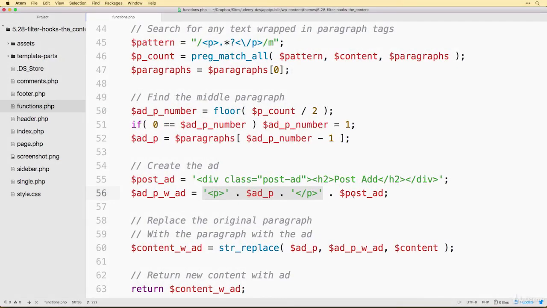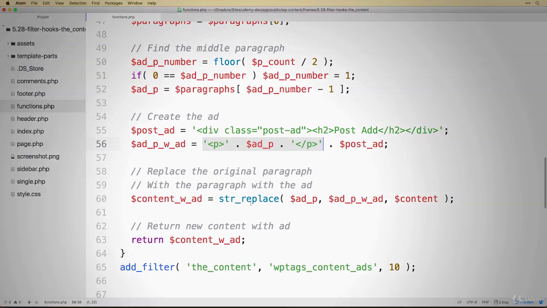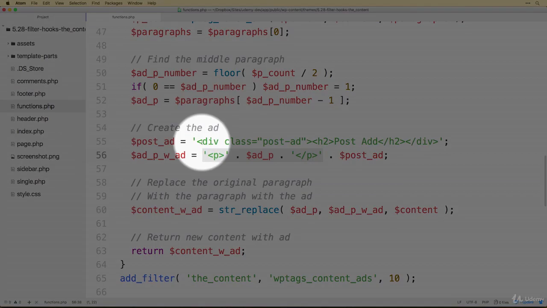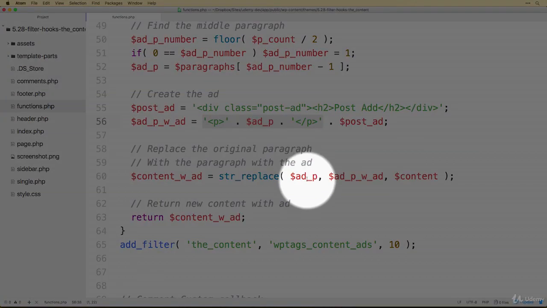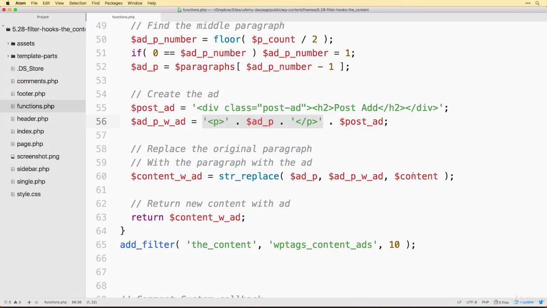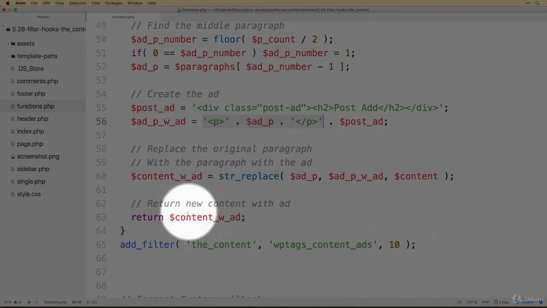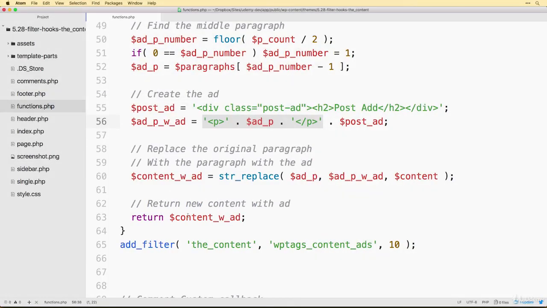So basically what we've done at this point is we've taken that paragraph, added our own HTML to the end of the paragraph, and then we're going to give all of that back to WordPress. So the way we're going to give it back is with a simple string replace, because all of this markup is just a string of text according to PHP at this point. We're going to take our original paragraph that we wanted to target for putting our ad after and replace it with the text that includes our actual ad. And all of this is happening inside content. Again, more PHP, but by the end of this, what we have here is the content that we originally started with, and then after the middle paragraph, we're inserting our ad.